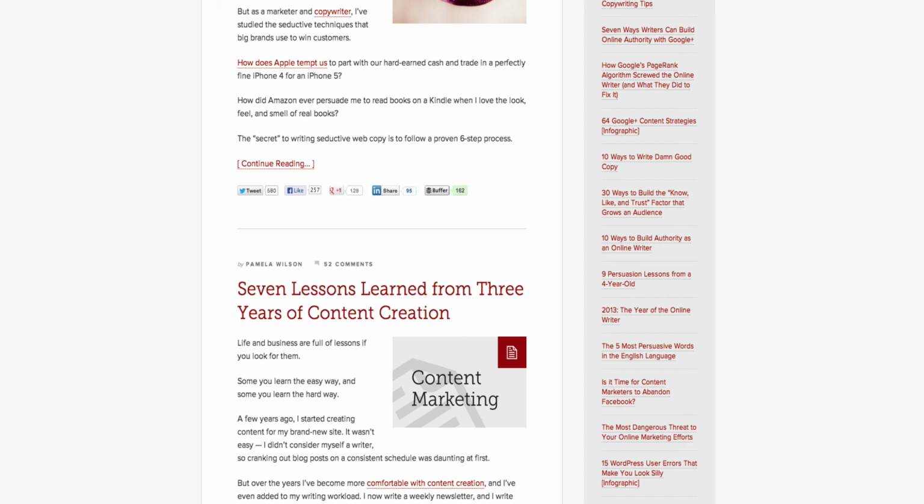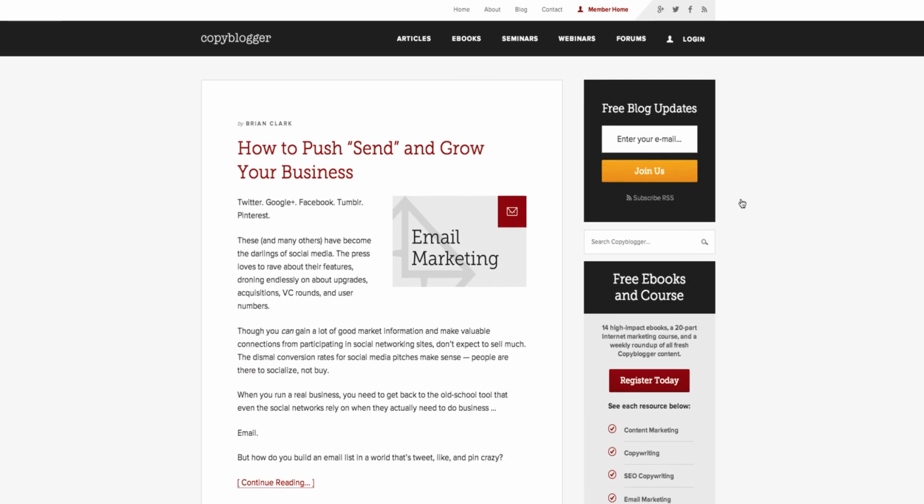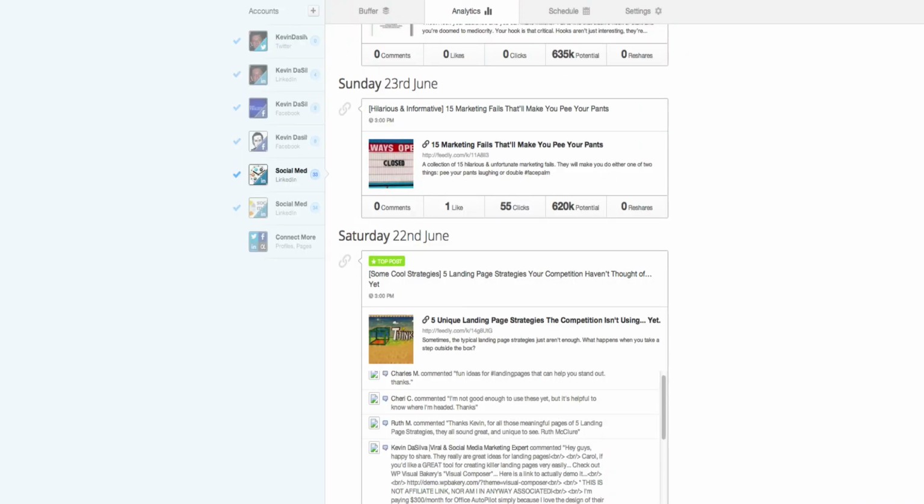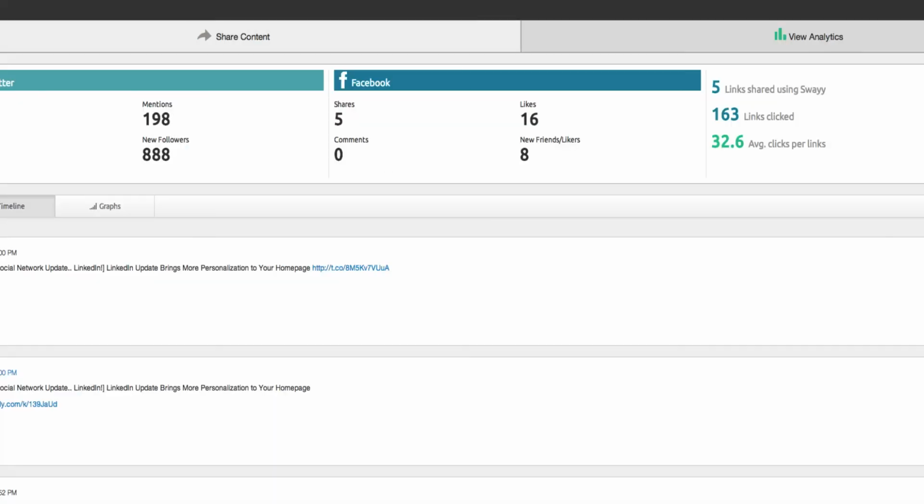Look at how they have the Buffer app. If you go to Viralizers.com, I have the Buffer icon. A lot of people already are using Buffer, or if they're not, they will be. Believe me, they will be. As more and more people start to know about Buffer, they'll start using the Buffer icon on their posts. And what you could do is right from here, you could just send it directly to Buffer, which is really powerful. But for some reason, that's not showing up there. I apologize. Usually that's always been there, so I've never had to do it that way.